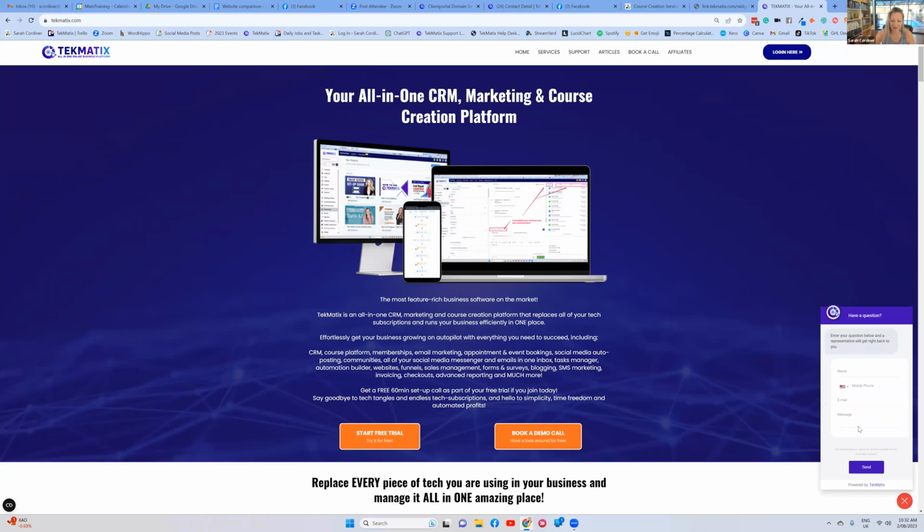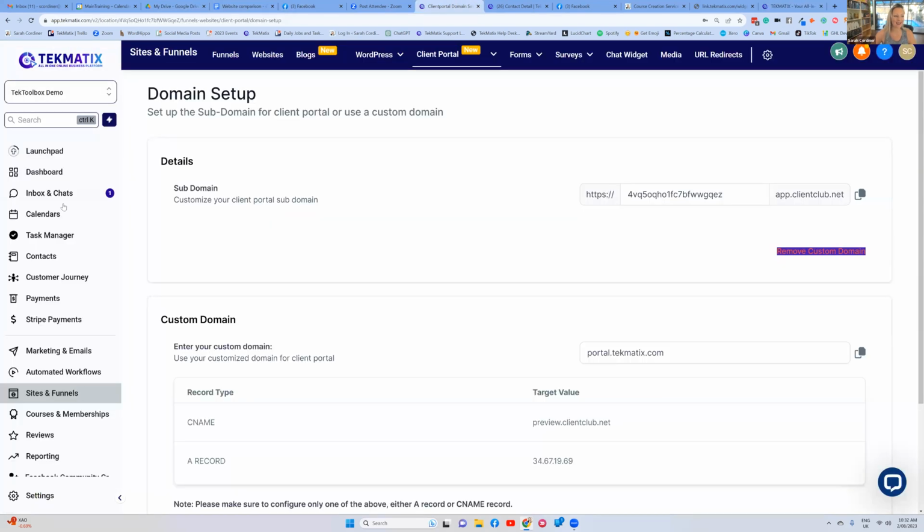Right, this chat box is free in your TekMatix account, meaning that if you turn this on in your TekMatix account, your website also gets this chat box, and anyone who fills in that query will automatically be added as a contact inside your contacts, and their query will show up inside your inbox.